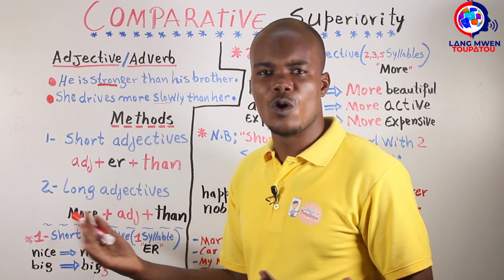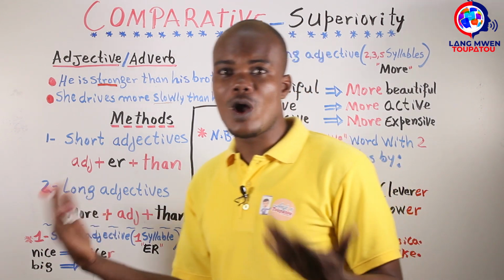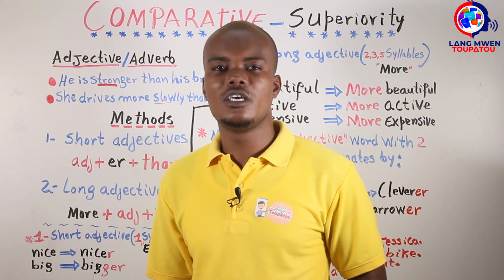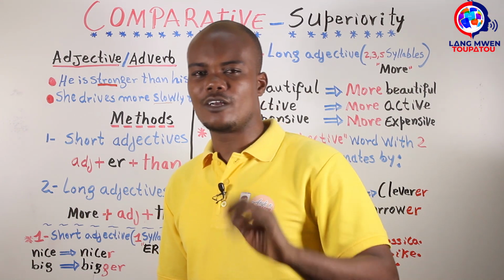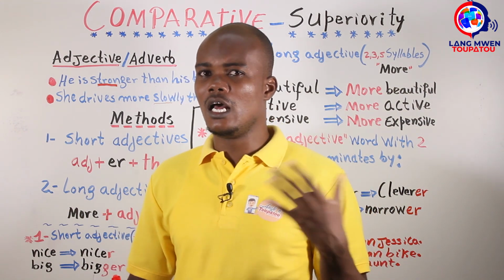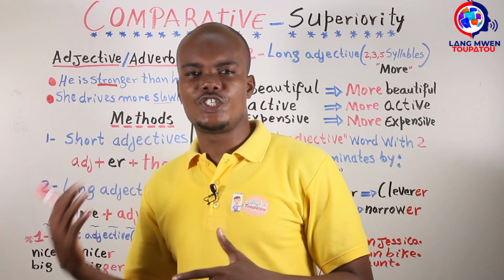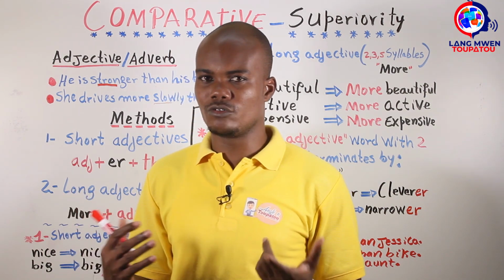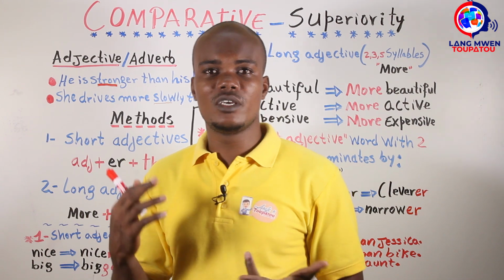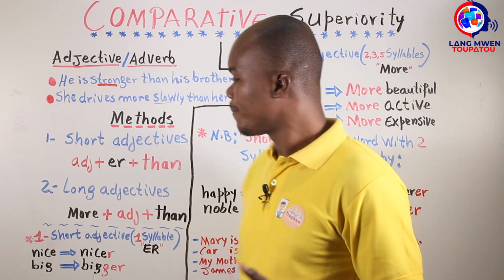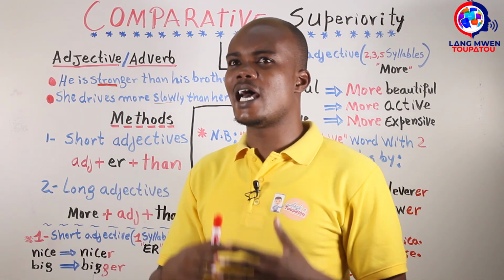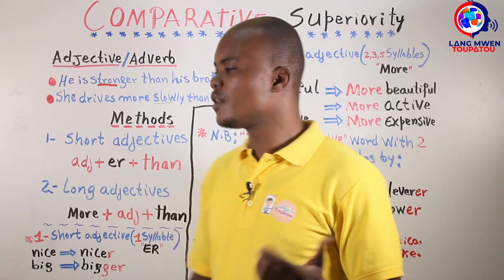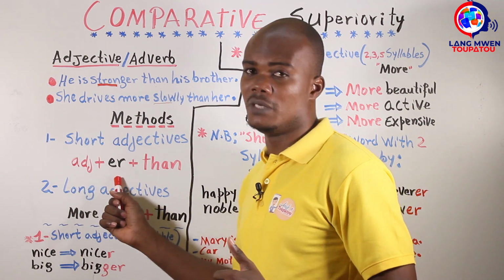You are asking yourself, what is a short adjective and what is a long adjective? I don't know. Don't worry. Calmez-vous, because you are going to know. Vous allez connaître la différence qui existe entre long adjectives and short adjectives. Great. Short adjective: when you know an adjective is a short adjective, you have to use this formula.